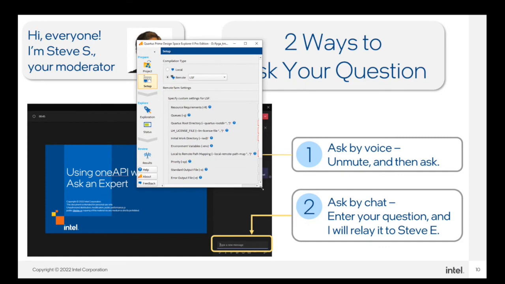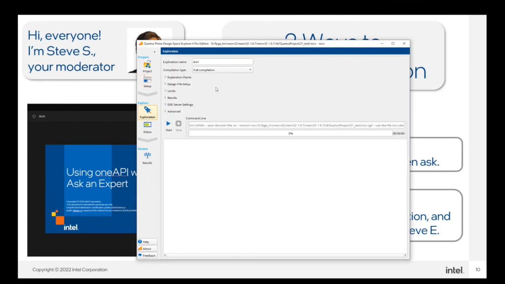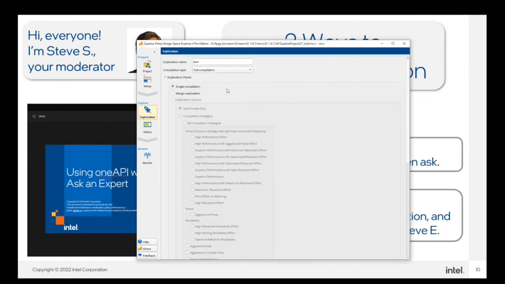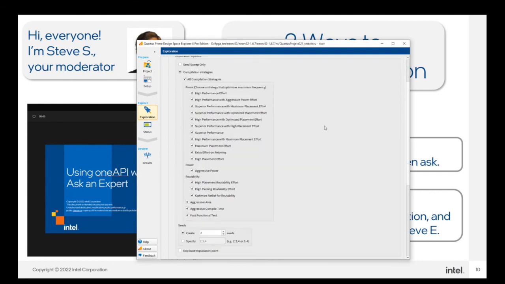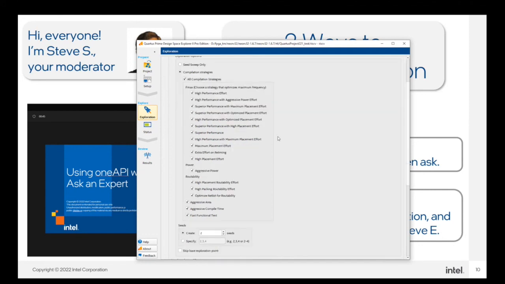Just go ahead and launch Design Space Explorer, set up the various options there, and okay, I'm just going to jump to the exploration space. Exploration points. So here, under design exploration, I can go ahead and select all compilation strategies. These are all the compilation strategies that you get inside of the compiler settings. So I want to try this one and this one and this one and this one. As you can see here, you're going to blow up your computer with all these compiles. You want to do it on a long weekend.